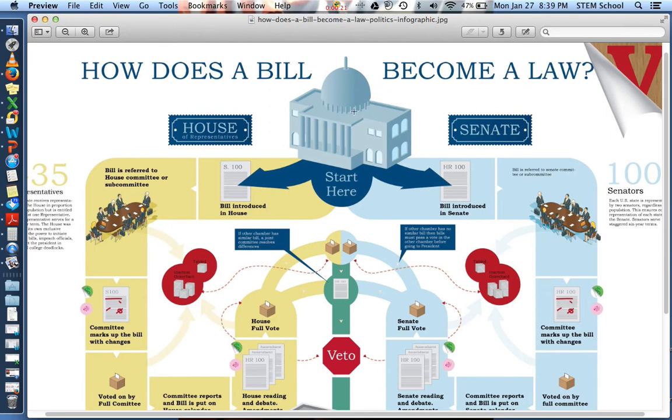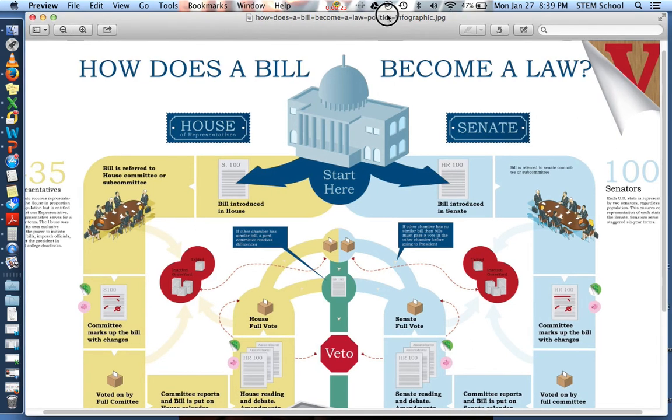I found an infographic that I think does a really simple job of explaining how a bill becomes a law. Because that's the moral of the story. That's the goal I want you to understand: how do we get from an idea to a legislative document in Congress, whether it be the House or the Senate, who introduces it. So I'm going to go through this infographic and try to back up and re-explain what I attempted to explain Monday, but in simpler terms. Either way, we start here.